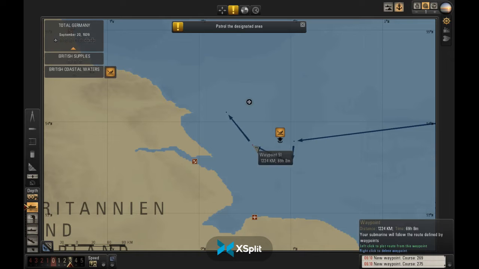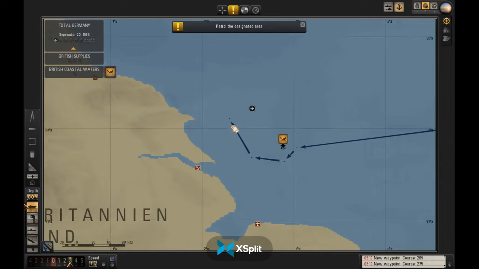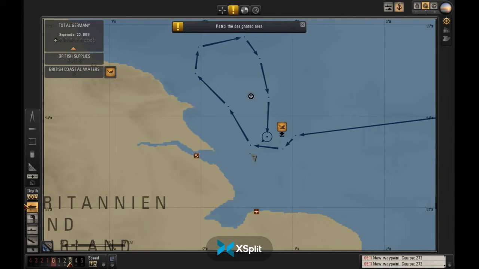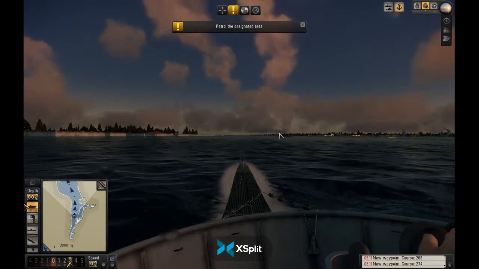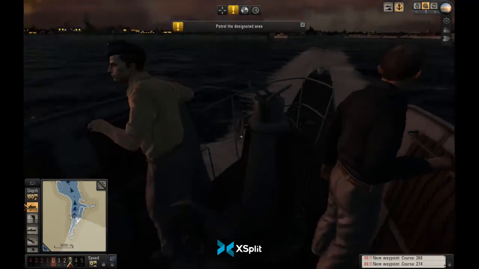We'll go in near shallow waters, just not too shallow. We need to be deep enough to where we can dive. New waypoint, course 273. New waypoint, course 272. New waypoint, course 268. New waypoint, course 274. And there we go. So this is Kiel, Germany, by the way.